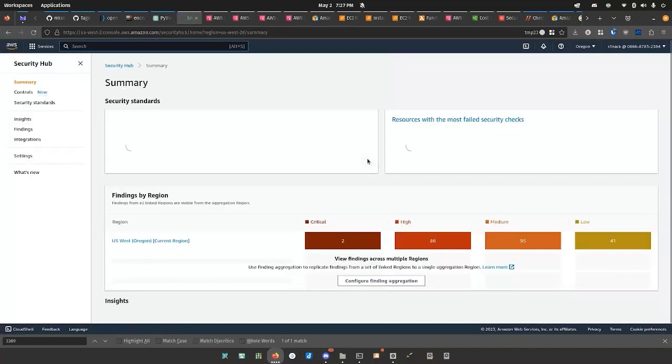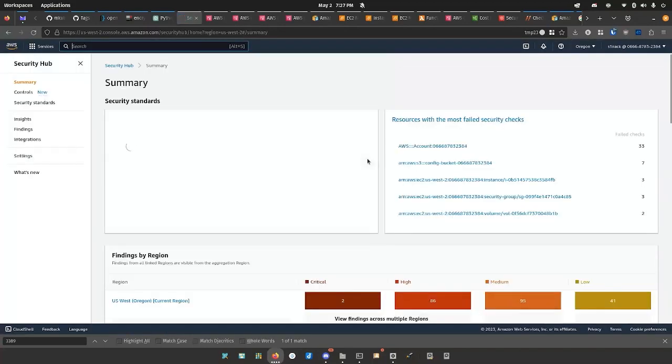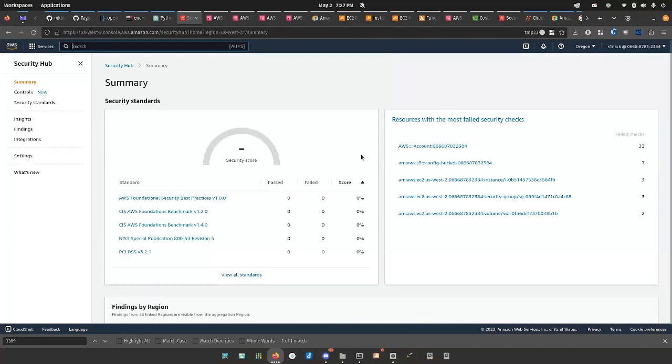Since I've already configured it, I won't get that same splash screen, but yours will say welcome to Security Hub, with a button that says go to Security Hub, which will take you through the step-by-step wizard that we showed at the very beginning. It might even say try now for 30 days or something. Yeah. Perfect. Thanks for that.